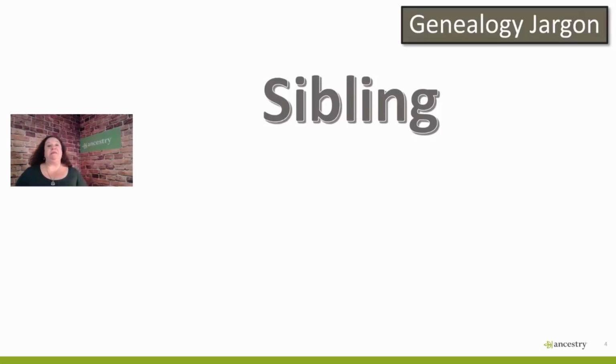Now, when we talk about how we're related to people, we have words for all of those things. Hopefully all of you know what a sibling is, for example. A sibling is a singular word that we use to describe a brother or sister. At least I'm not aware of a singular word for aunt and uncle. I know that in many different languages, they do have words for a paternal aunt and a maternal aunt, and they're two different words. So in English, we use language sometimes differently than it's used in other countries.